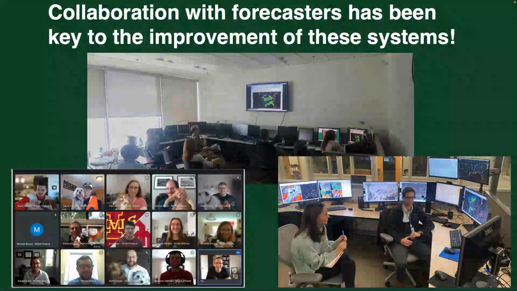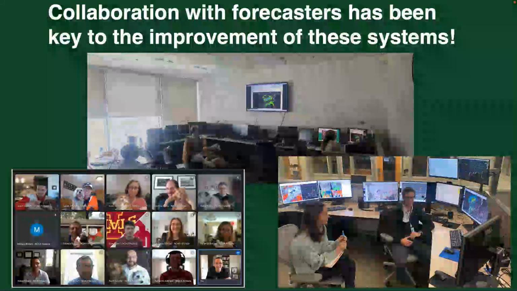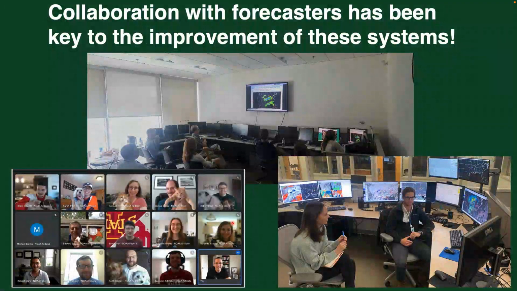And last but not least, I do want to mention that the collaboration we've had with the national centers, with the NOAA test beds, has been probably the biggest highlight of this whole work. Understanding operational needs from forecasters, understanding how they would like to see these products displayed to them, has been a huge aspect of this work, both in the Flash Flood and Intense Rainfall Experiment and the Spring Forecast Experiment as part of the Hazardous Weather Testbed.